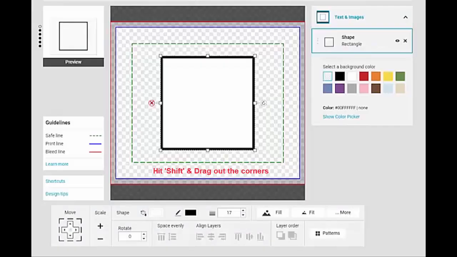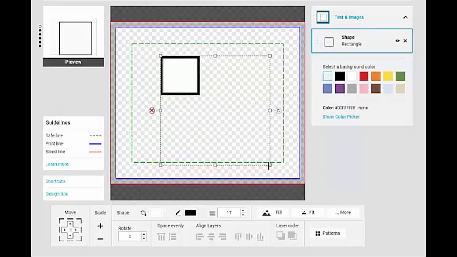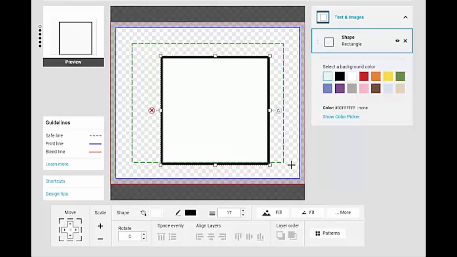A couple of quick tips I want to show you are the keyboard shortcuts for this. If you hit Shift and drag, you'll notice that the aspect ratio of the shape remains constant. This is really good if you want to maintain that square shape or that circular shape.